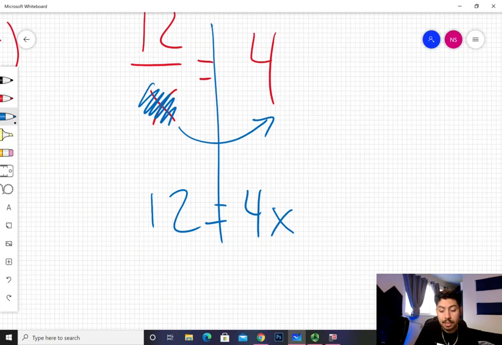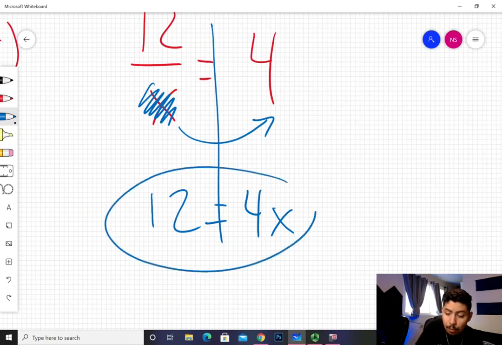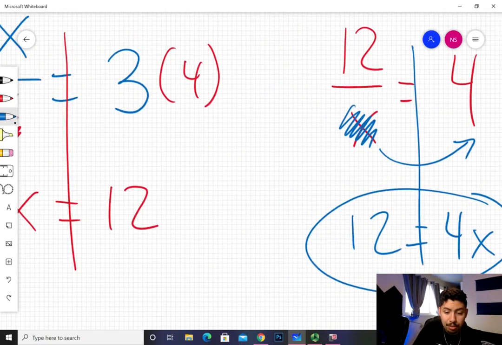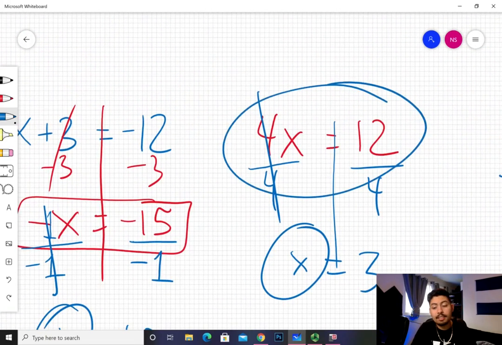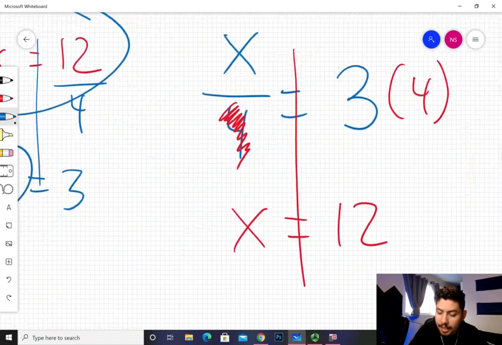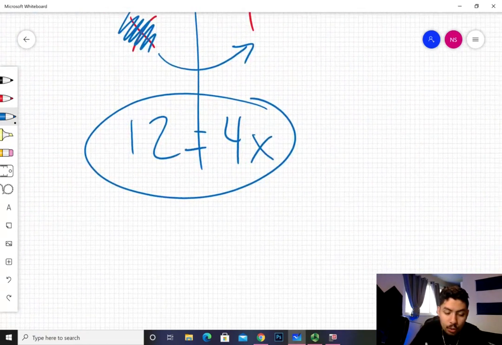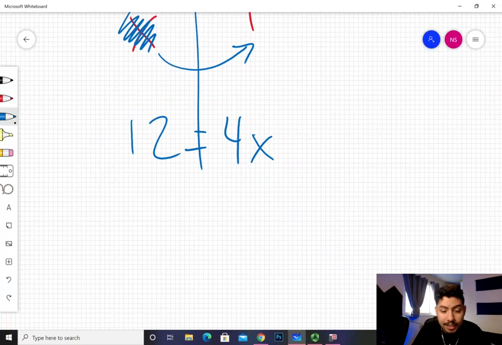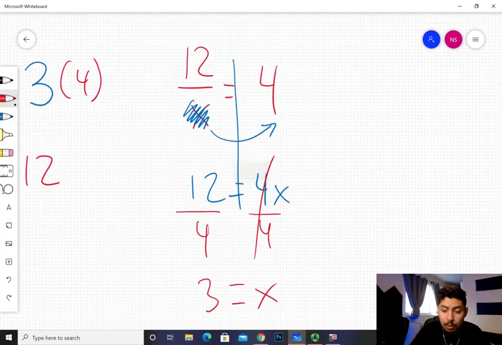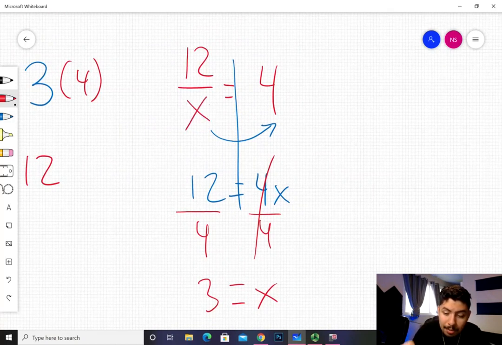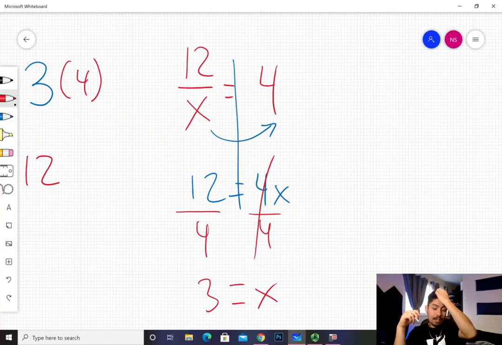The point of that was because now we use the skills that we learned in the previous example of multiplying, or dividing, I should say. So if we go over here, you should be able to know what to do next, right? Here you could say, oh, I know this one. Here I divide by 4 and I get 3 equals my x. This is an example of two-step equations, right? When the denominator happens to be a variable.